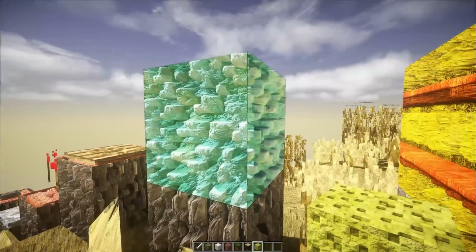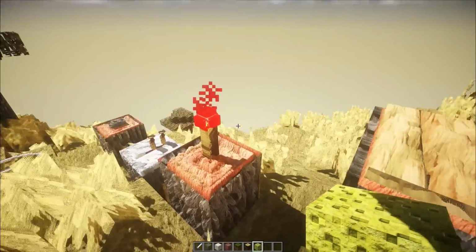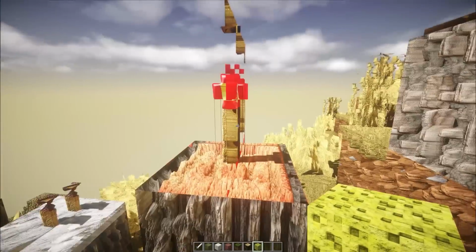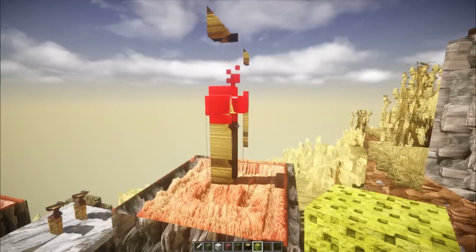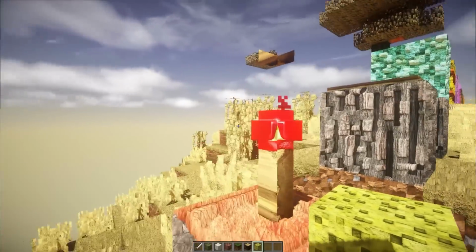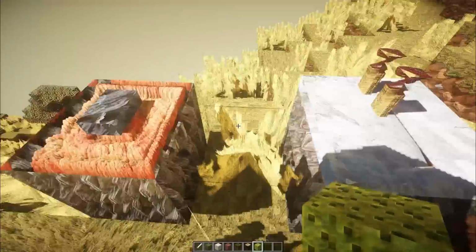There's some hay. It actually looks rough and coarse. Really nice looking. There we got some prismarine. We also have some pressure plates, and we also have a redstone torch. And small items like this really kind of bug out. You can see something weird going on here, and there's lots of distortion and stuff like that. But other than that, that's pretty cool.